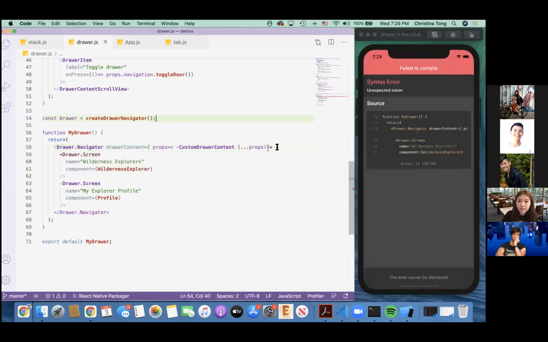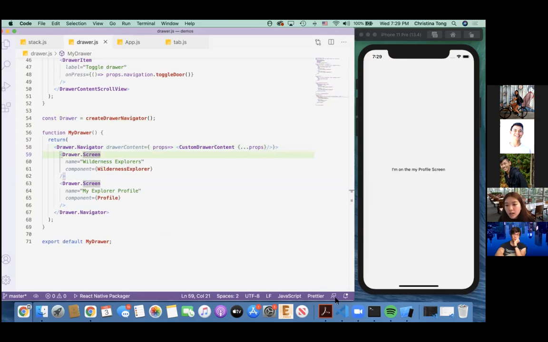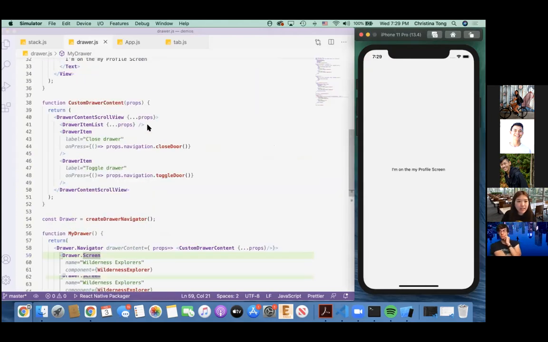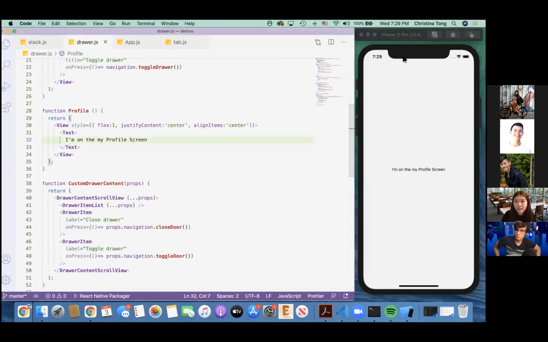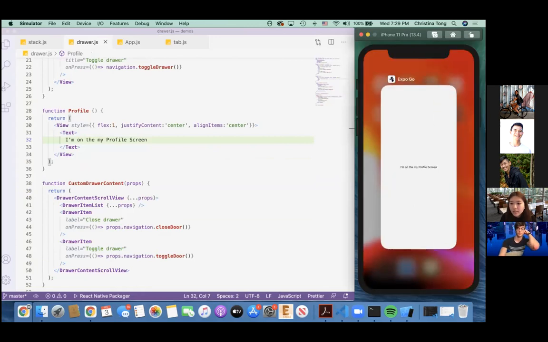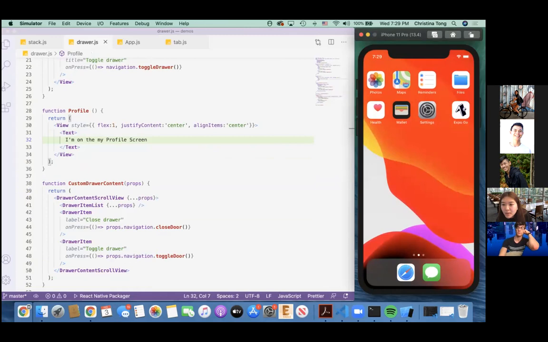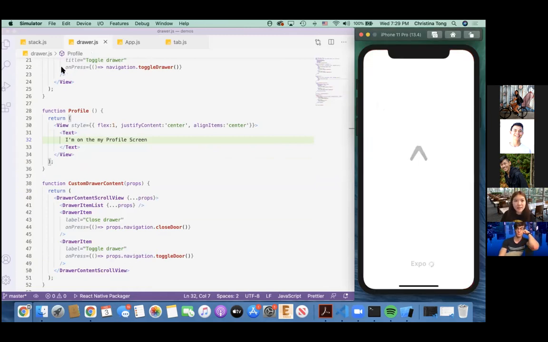Okay. Oh, I forgot one here. Okay. So now, okay, yeah, so we're on the profile screen right now. And if you remember, on the profile screen, I didn't add any buttons on here. So that's kind of annoying because maybe I should have. But yeah, so I'm just going to open Expo again so we can go back to the original page.